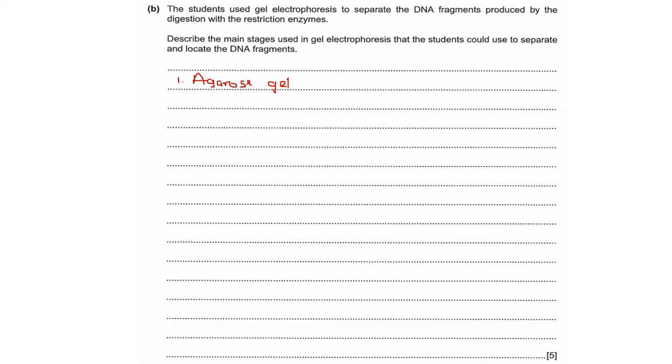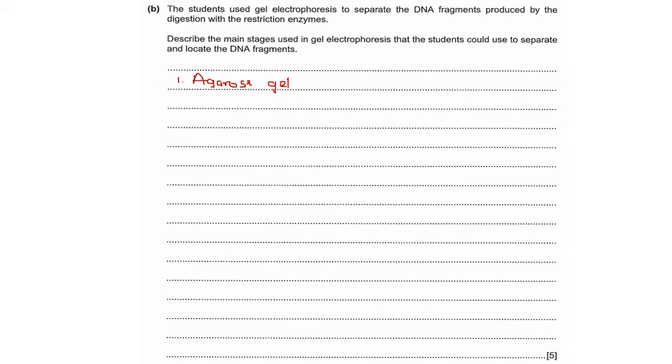And then you would speak about adding a buffer over the gel. The reason why we add a buffer is to maintain the pH of the agarose gel so that nothing dissociates in response to pH, and rather separations are due to size or charge. With DNA, it's typically as a result of charge and of size as well.